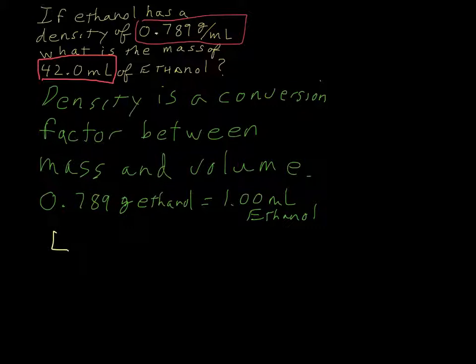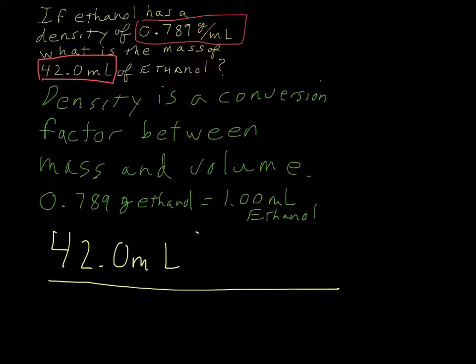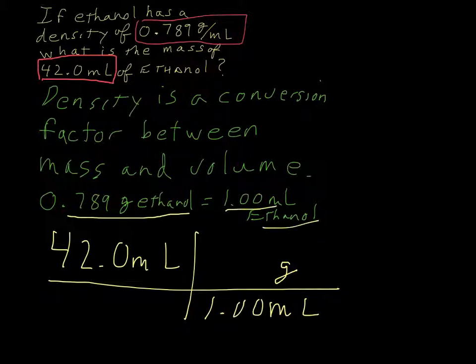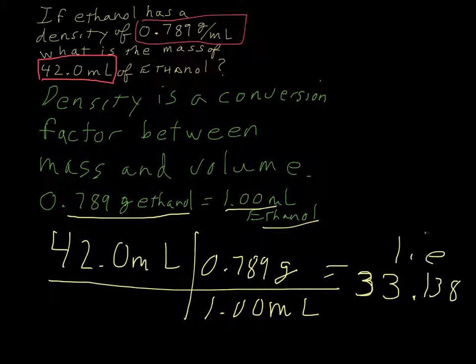That of the 42 milliliters. If I have 42 milliliters, and I don't want to have 42 milliliters, I'm going to place milliliters down here where they'll cancel out. I want units of mass. Do I know a relationship between units of mass and volume? Yeah, that's what my density tells me. 1 milliliter is equivalent to 0.789 grams. Multiply everything on top, divide through by everything on the bottom, and you get 33.138 as the calculator lies.